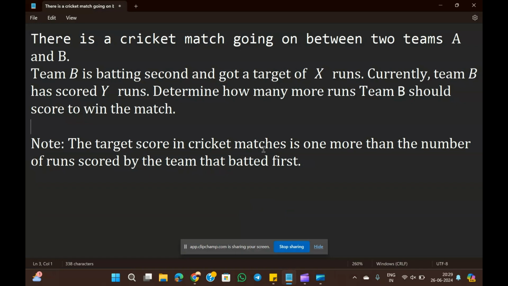Now let us see a small problem and solve it using C language. First, let us analyze and read the question, what is it, and write the algorithm for it. Later, we will jump into the program.